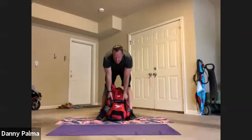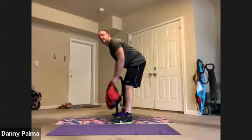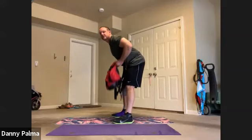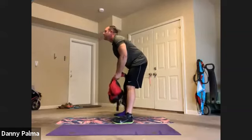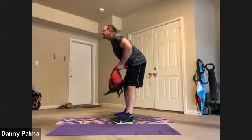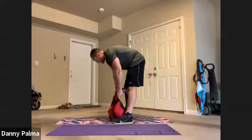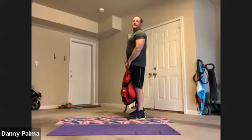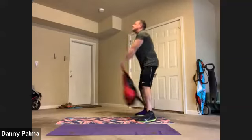We got rows. 3, 2, 1, go. 1, 2, 3, 5, 6, 7, 8, 9, 10, 12, up, 13, 14, 15, 16, 18, 19, 20. All right. Grab that strap. Spread those legs. We got swings. Ready? And slight bend.